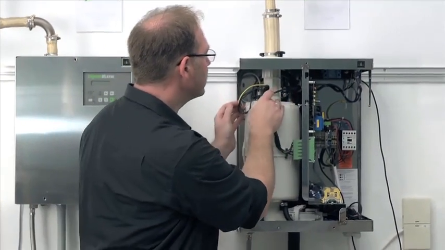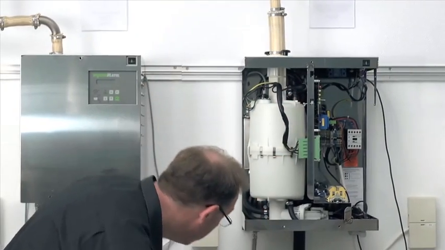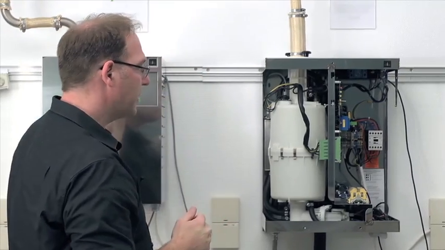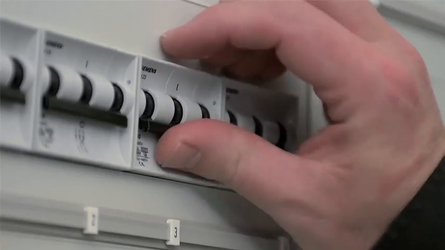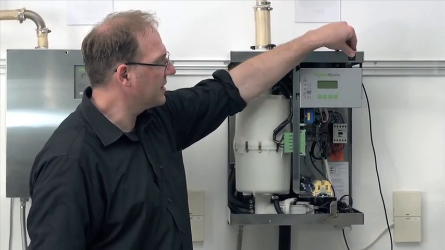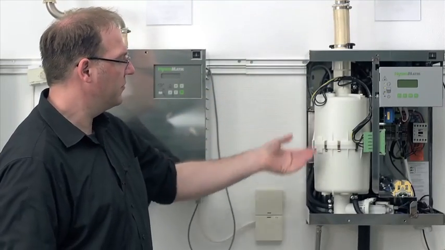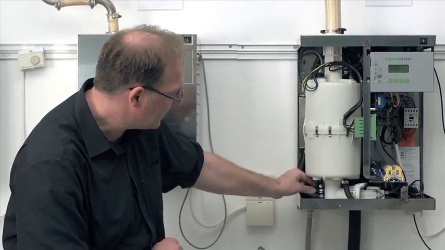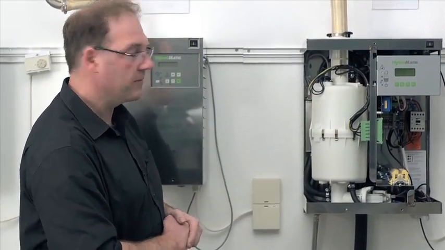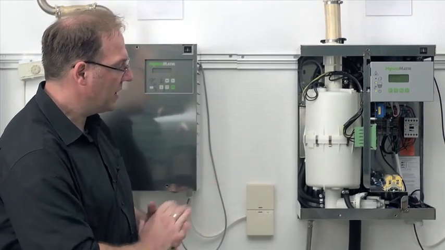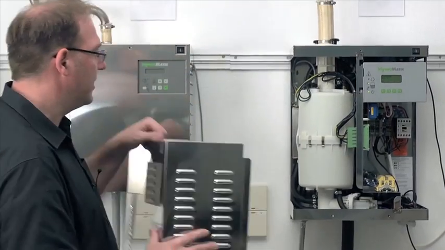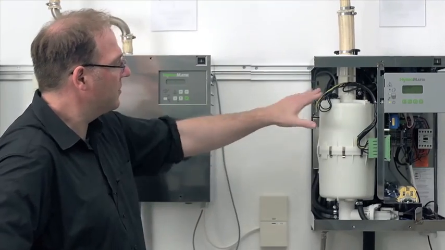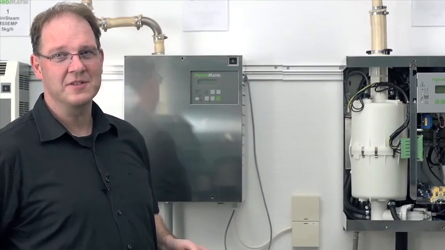And then I check again that no cables are being squashed anywhere, no hoses are squashed or I notice any leakage already. That is not the case at this point. Now I would reconnect the unit to the power supply. In closing, I turn the unit on and let it run again for 5 to 10 minutes, so I can find out if there is any leakage anywhere and see if the hoses are all tight and all the seals are sensibly lying in place. After this has all been done, to round things off, I put the cover back on. And please really do this because up here we have live components and no one should be able to touch that there.